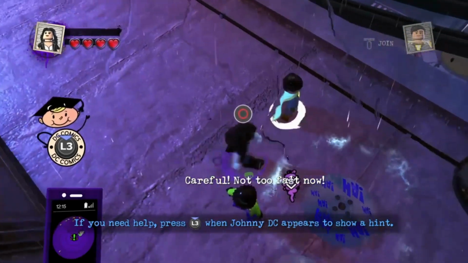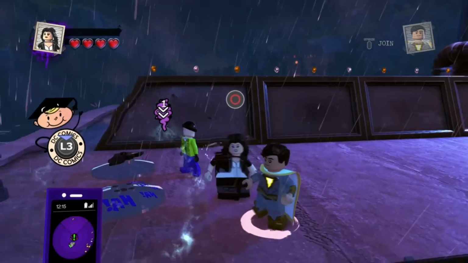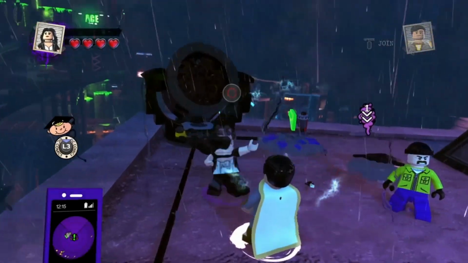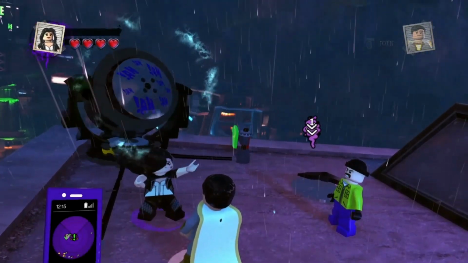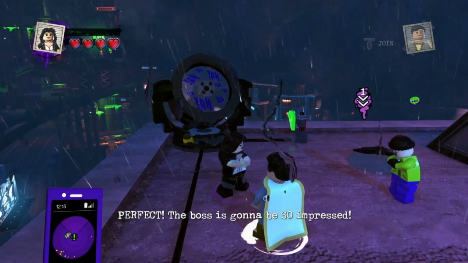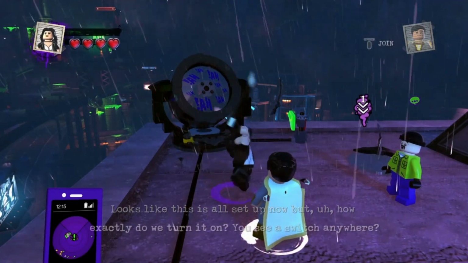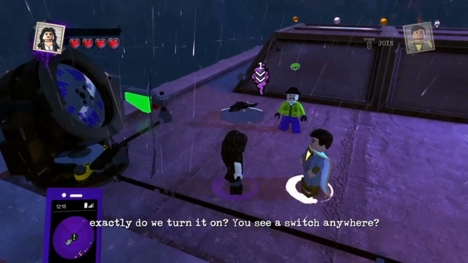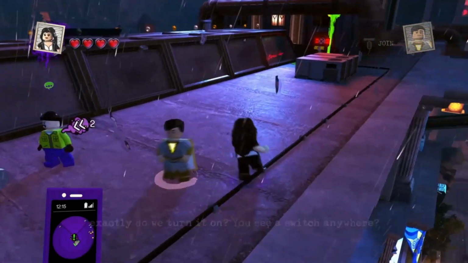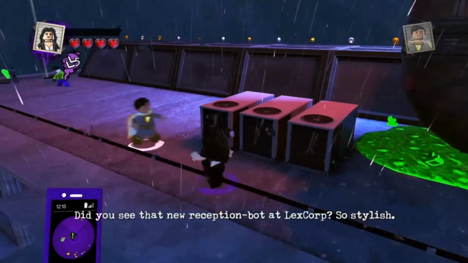Careful, not too fast now. Oh, I see. It's a Joker symbol. Oh, and it's not all that much of an explanation at all. It's just magic. Perfect. Oh, the boss is going to be so impressed. Looks like this is all set up now. But how exactly do we turn it on? You see a switch anywhere? Well, no, but I see where it leads to a switch.